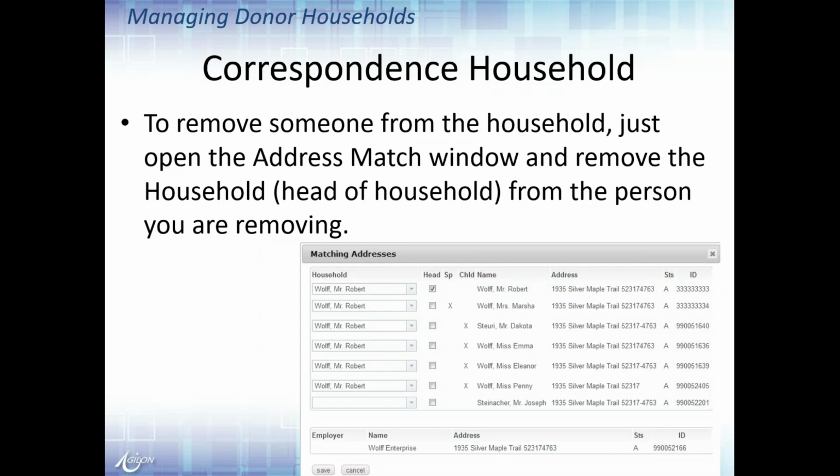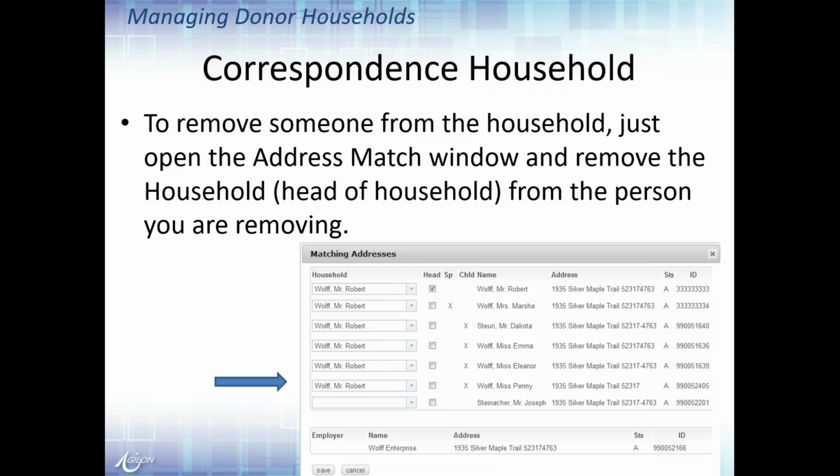Even though these records are being built, and for those of you who are familiar with the constituent contact functionality that's in One, we're using that functionality in the back end, but I don't want you to touch it in there because it's very specific about how the relationships are built. But once you add the head of household in this address match page and save this, the contact relationships get built. And the way to manage them then is to simply go back into the address or any of those addresses where the address match exists and remove people.